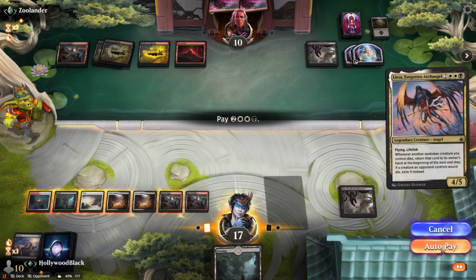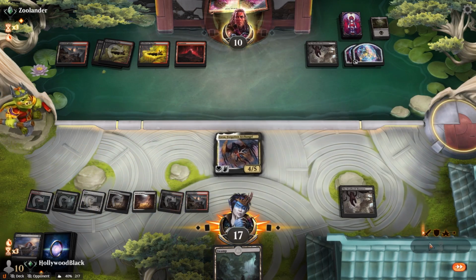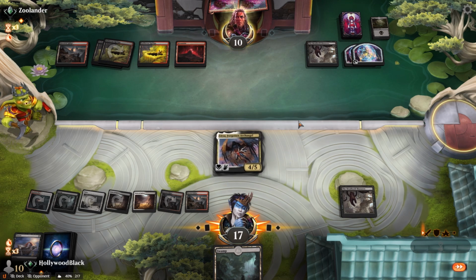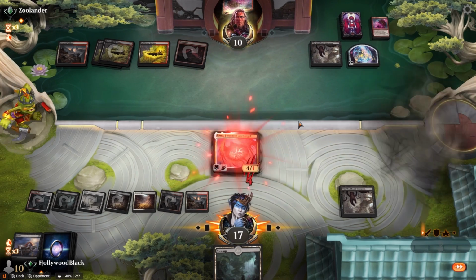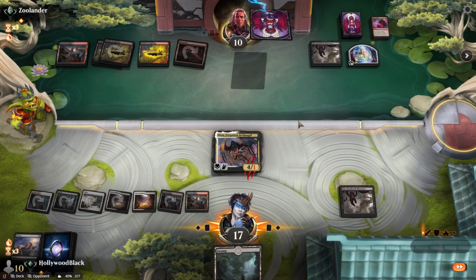We actually do draw the Lisa here, so I'm just going to play it. They want to spend both of their Voltage Surges. I think I'm okay with that. It's still 2 for 1. And then now any of our other cards are pretty much going to be free here.